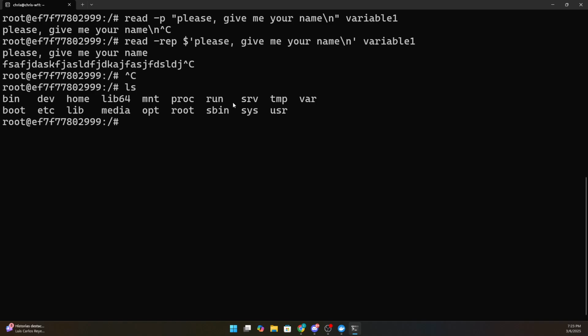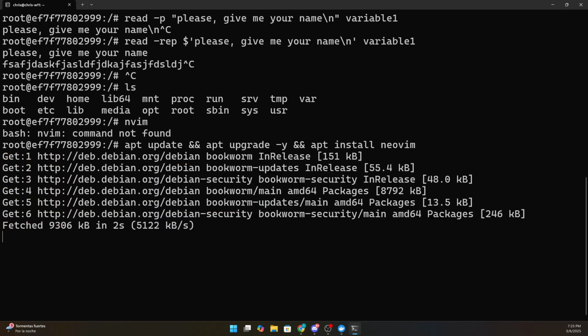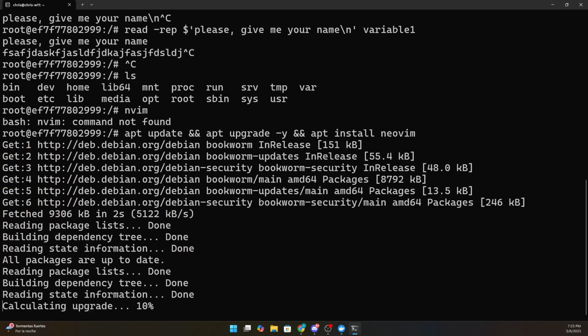So in my case, it doesn't matter. So let's see. Okay, I don't have NeoVim, so I have to use apt update, apt upgrade -y, and apt install neovim. And well, wait for a few seconds.